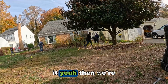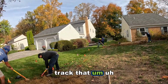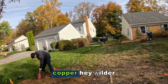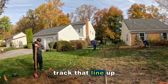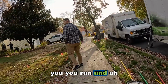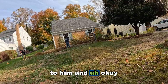Then we're going to aerate this tomorrow. Aerate and overseed it all. You going to track that copper line up? You think that's copper? Yeah, it's copper. Hey, Wilder, two things. Your brother's going to track that line up so we can dig up here. Second thing is we're going to aerate and overseed tomorrow. Okay? So you're running to pick up some materials for Rudy first? Yeah, 7 more path lights, and then I'll take those up to him in Pasadena. Okay.